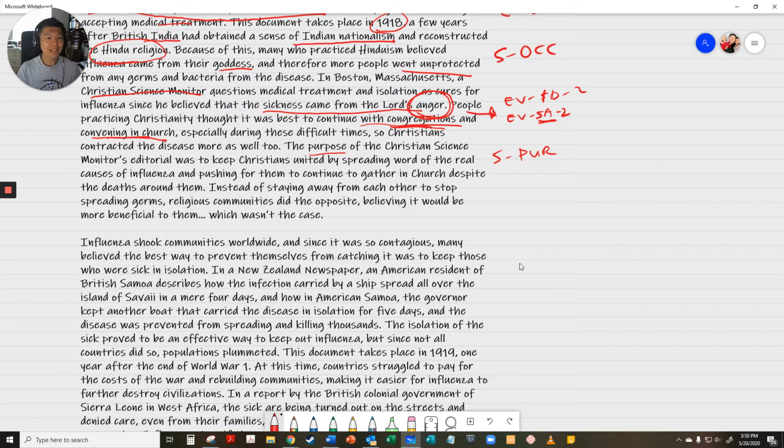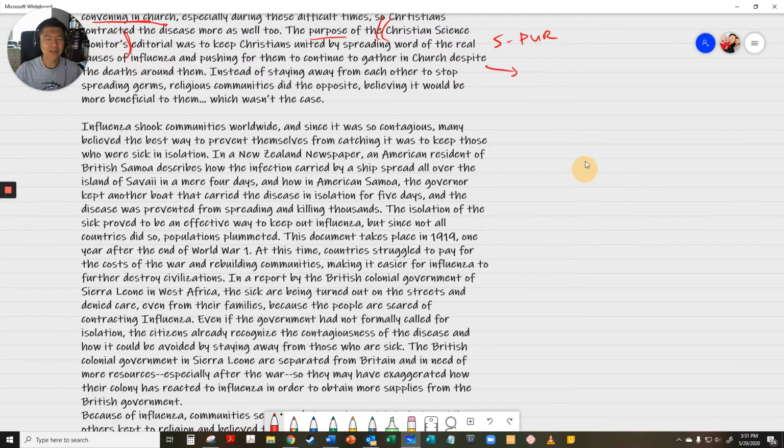This isn't bad, except again, this document is tricky. It's sort of the Christian Science Monitor, at least in this time period here, particularly Christian Science, if you've heard of them, is considered by many at this time a cult. And so, as a result of this, they have a sort of fringe attitude compared to the traditional American mainline religion. So, that's the tricky part of this document. Not very many students actually got this one here. And so, thus, you had a much more extreme view of how to handle the pandemic.